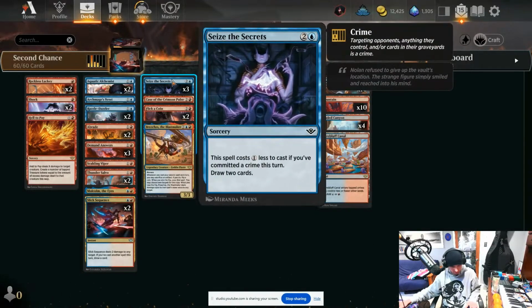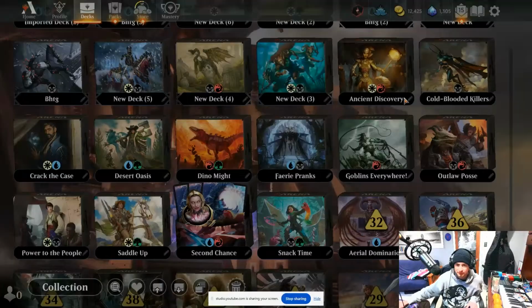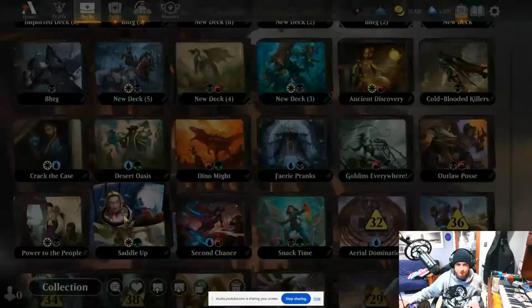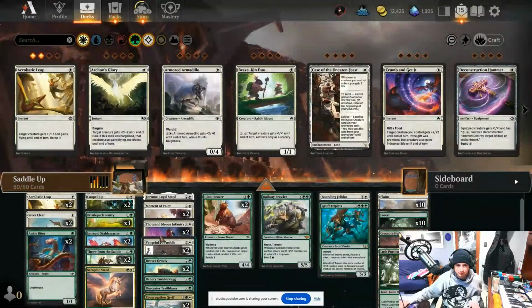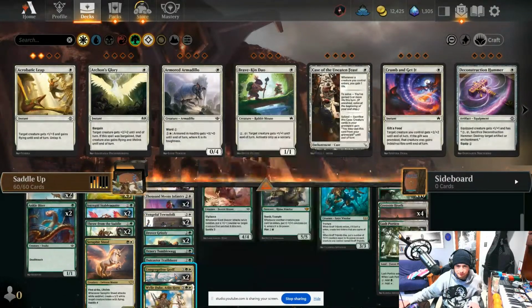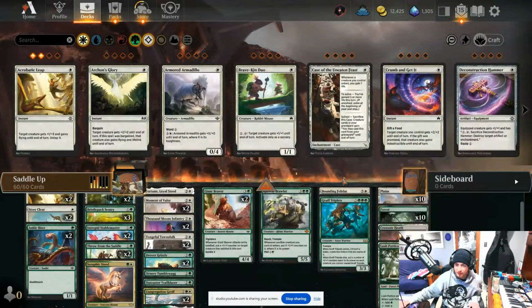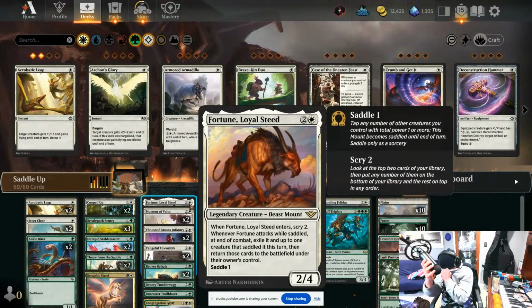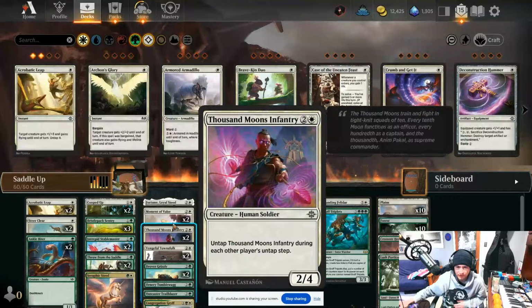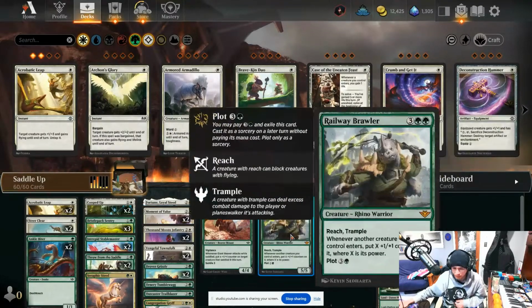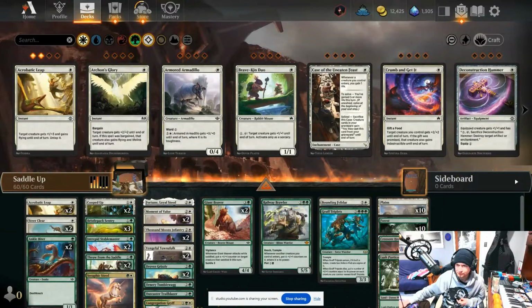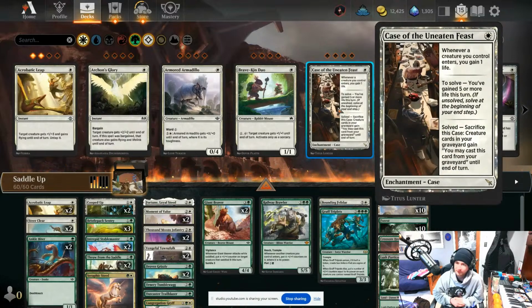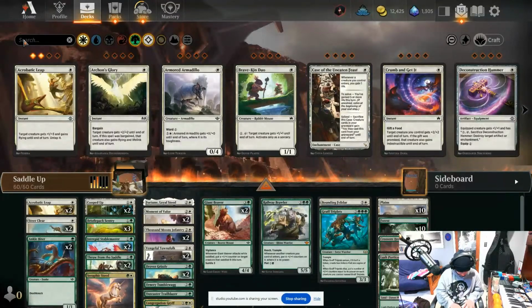So we have sorceries, instants, creatures, and let's find an enchantment. You know what? It's probably not going to be one in this deck. Let's go back. Probably going to be one here. So this is an example of a deck that's just mainly creatures. It's just a billion creatures, and all the creatures buff each other, make each other more powerful. Oh, here we go. Enchantment. So let's get a basic enchantment.